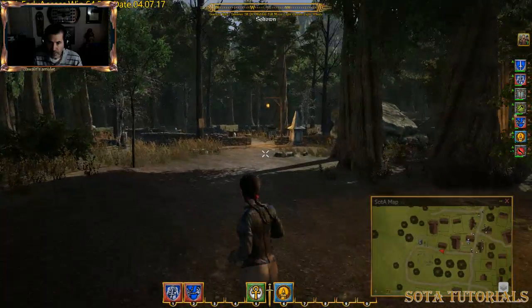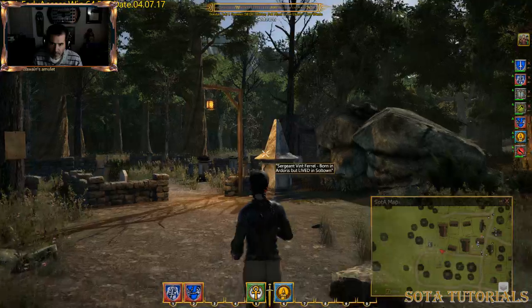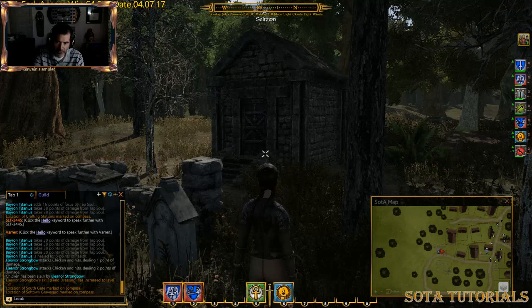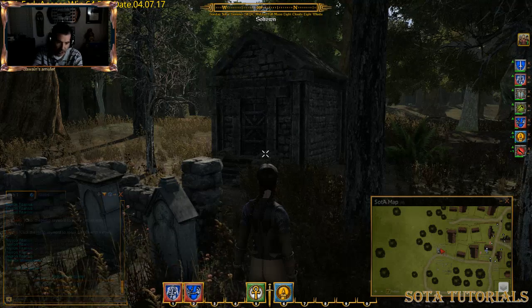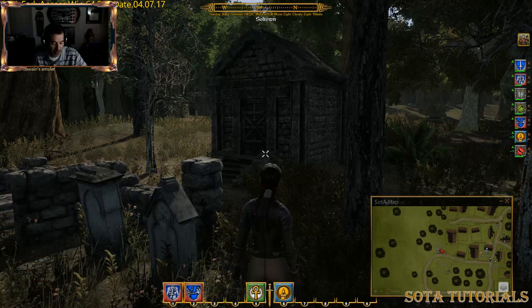Anyway, so this is the graveyard, and there's that little building there. It's the crypt. This will take you down into the Soltown crypt. A lot of towns have crypts, little dungeons underneath, and they can actually lead you to other towns. You can go into this crypt, go through, and come out in a different town on the other part of the map. You travel there quicker.